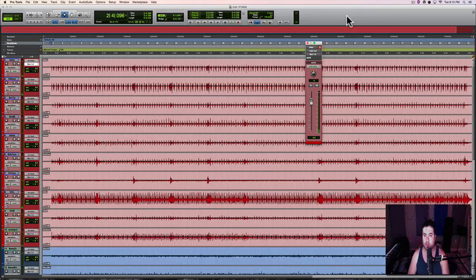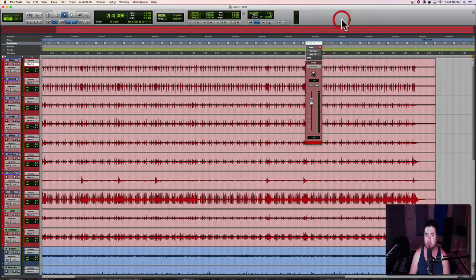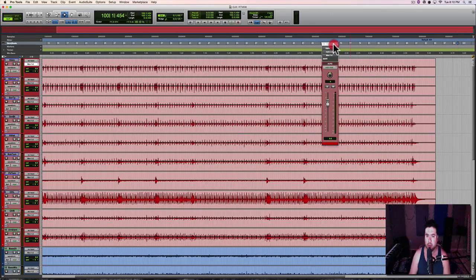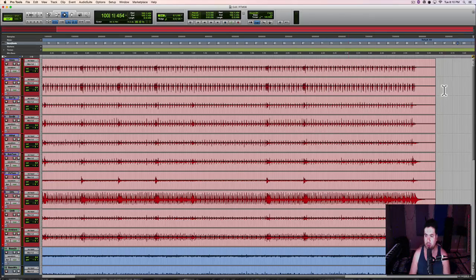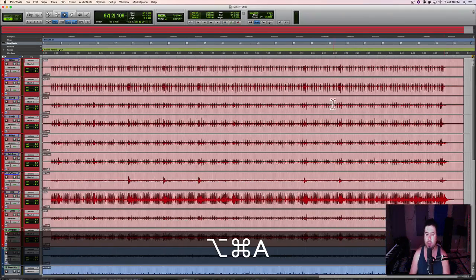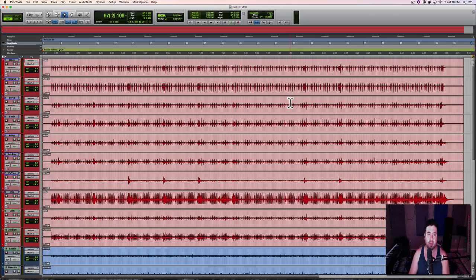Okay, so what I'm trying to do now is get my levels. I haven't even cleaned up the tracks. One thing that I do is I don't clean up the tracks until I do the gain staging, and I'll show you how I do that. Because if I start doing strip silence on these and I break them up, I could drag something or move it out of place.